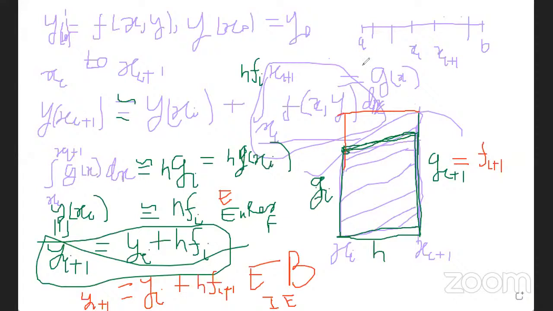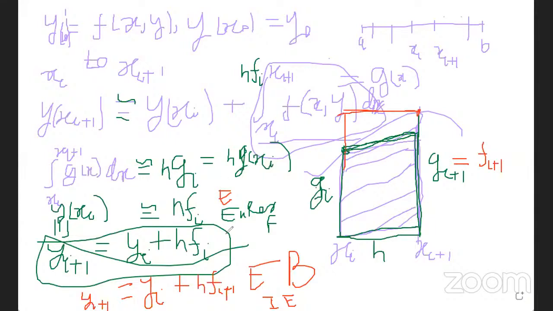In the second case, we are taking the final terminal value and stretching back in the backward direction. So that is why the second is known as the backward Euler method. Also, I said that the first one is known as the explicit Euler method, and the second one is the implicit Euler method.